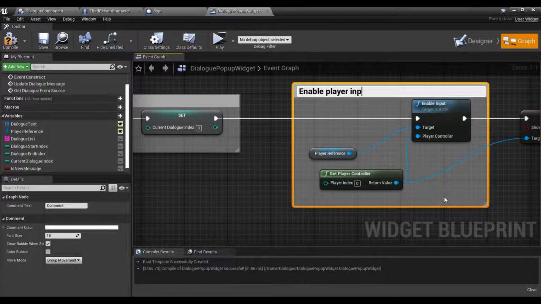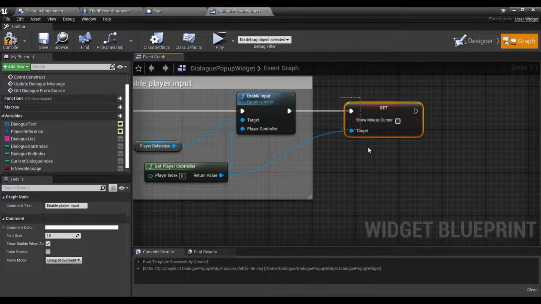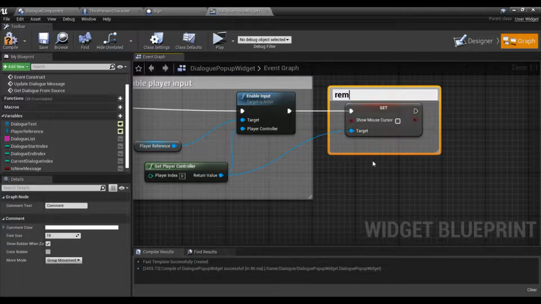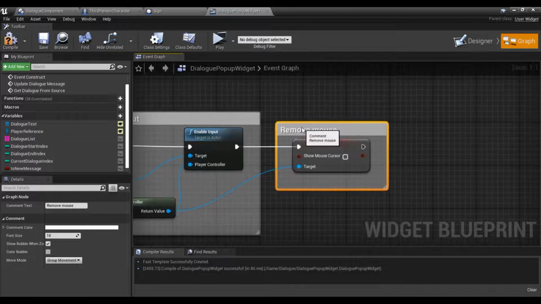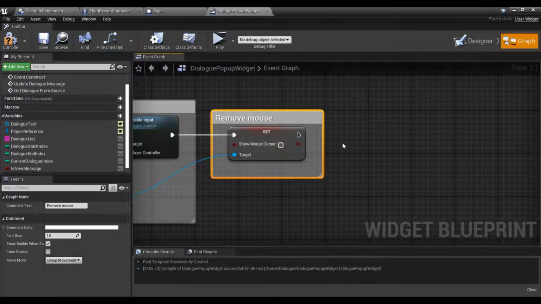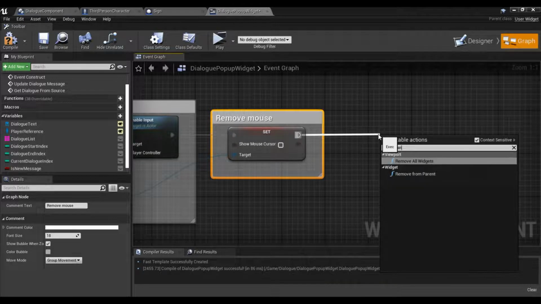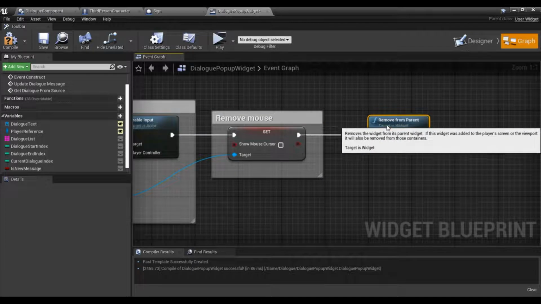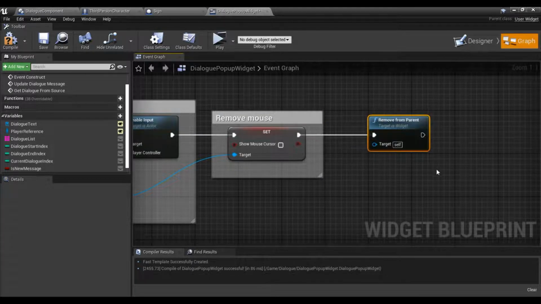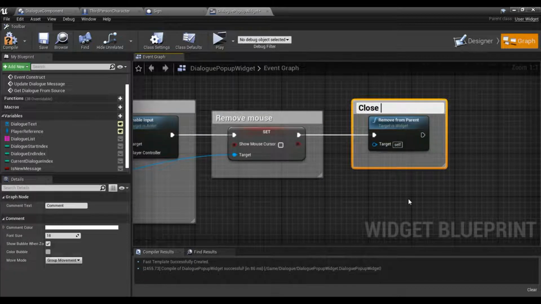Enable player inputs. Remove mouse. And the last thing we should do is also remove the widget. So we're going to come out of here and we'll do remove from parent. Close dialog box.